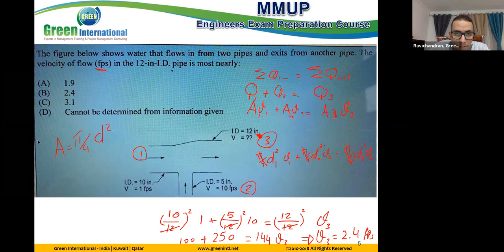Also, you see, "is mostly nearly." Many questions also coming like this. Most nearly. It means when you calculate, it is not yet clearly 2.4. You found 2.3 something, 2.4 something, 2.5 something. So the near value is 2.4. The near value is 2.4. But for this question, if you have anything not clear, tell me please. Check and tell me if you have any question.